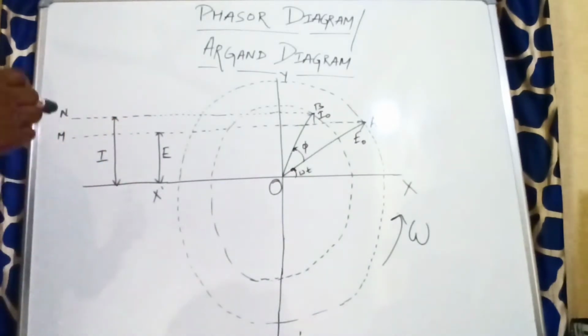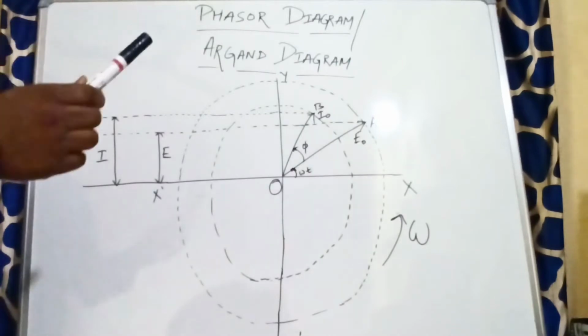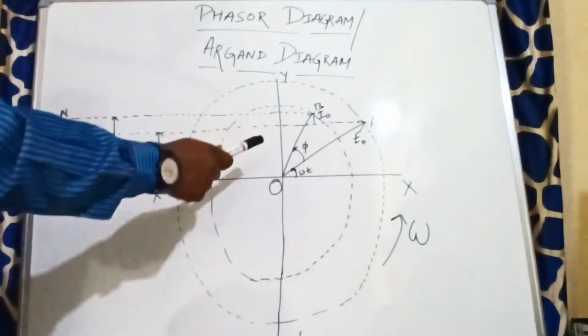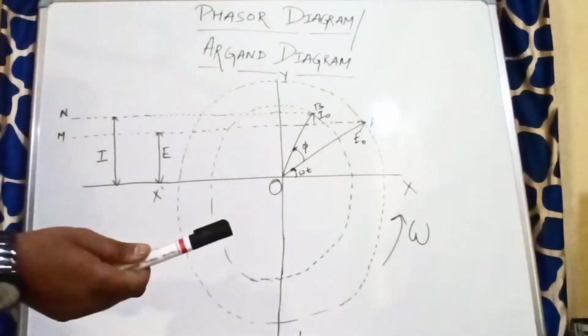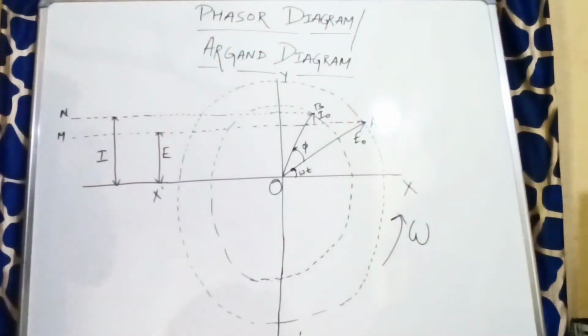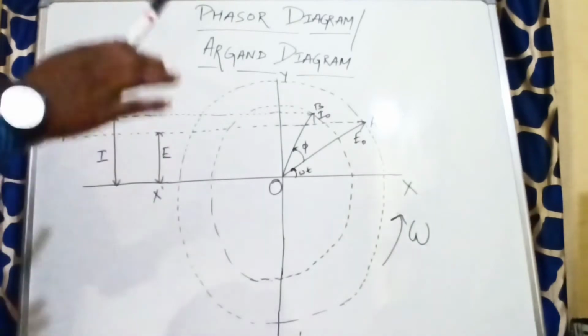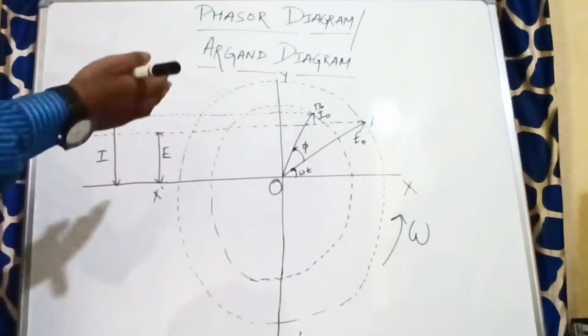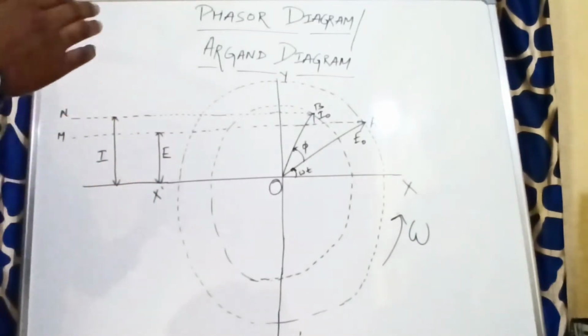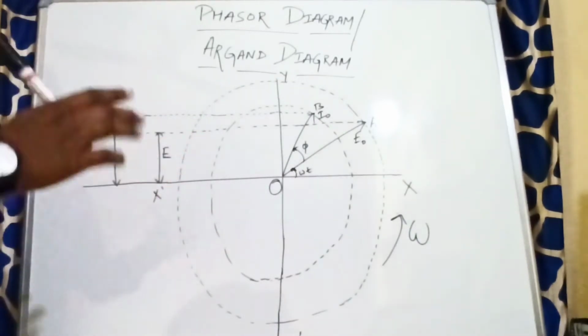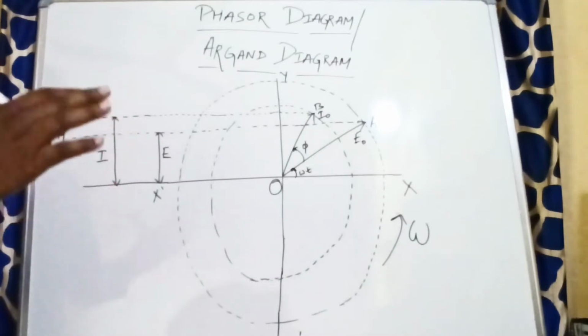Now in this I have told that frequency as rotating vectors. So these rotating vectors are called phasors, and this diagram containing phasors is called your Phasor diagram. So if you are asked to write the definition of phasor, then you can write that a rotating vector that represents a sinusoidally varying quantity is called a phasor.